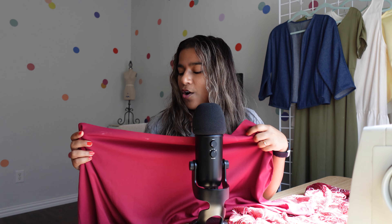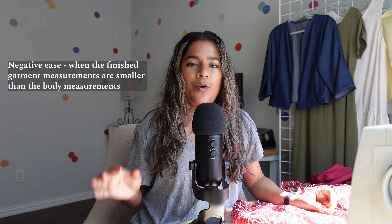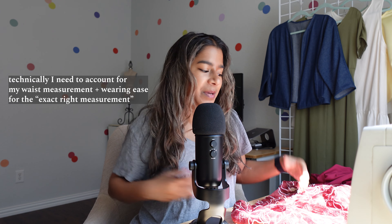It's the next day — let me catch you up on the plan since I was way too nervous to talk to the camera the other day. I was working through a couple of problems. One problem is that the lining fabric is a knit, meaning it's stretchy, and the other fabric is a lace that basically acts as a woven — it doesn't have any stretch. This is an issue because the knit fabric would need a negative ease to fit me, meaning the waist measurement would need to be a little less than my actual waist measurement, while the lace needs the exact right waist measurement because it doesn't stretch.